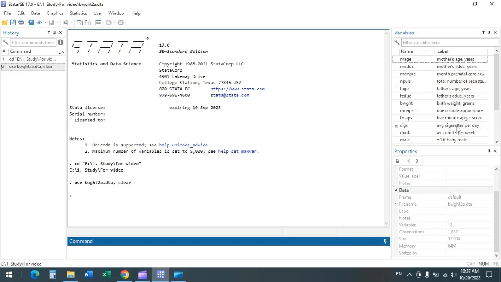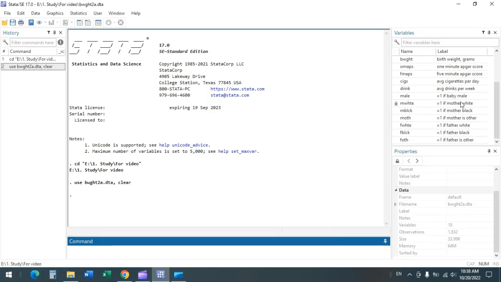So we have a few variables here: the mother's age counted in years, mother's education in years, month parental care began, total number of prenatal visits, the father's age, the birth weight, and also something relating to the APGAR score, cigarettes, drinks, also the gender of the baby, mother, father, and also the ethnic group.